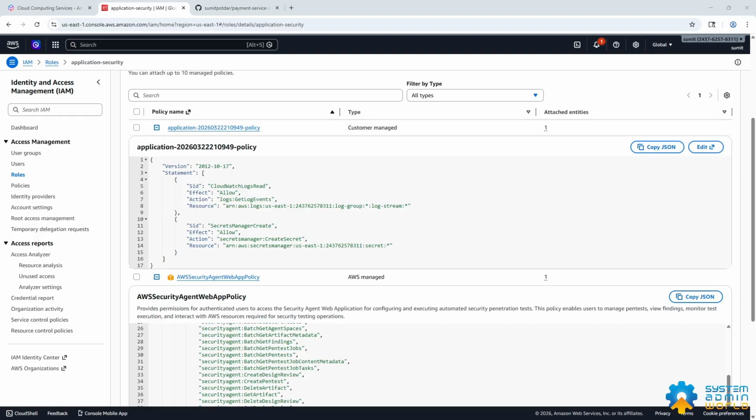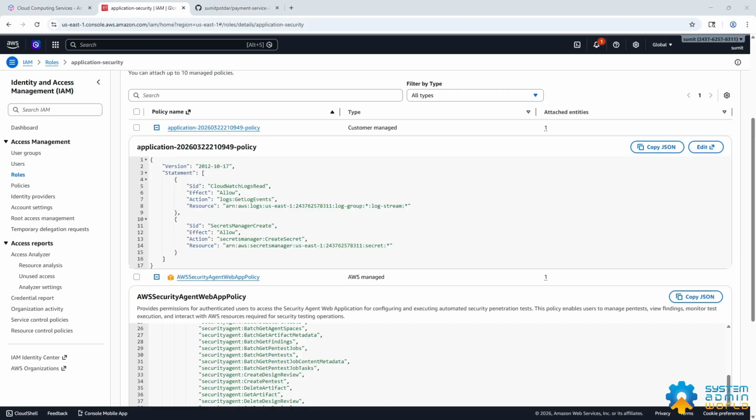All right, so till now we saw all the prerequisites you need to start this demo and the permissions we required on the services. We created the customer managed policy and attached the AWS managed policy to the IAM role you are going to use for this demo. We also saw the code repo setup: the main branch has full non-vulnerable code, and we created the feature branch and checked it out in our local. We can update that code in the feature branch as vulnerable code, then commit the code to the feature branch, merge the PR, and see the result. So these are all the prerequisites we saw.